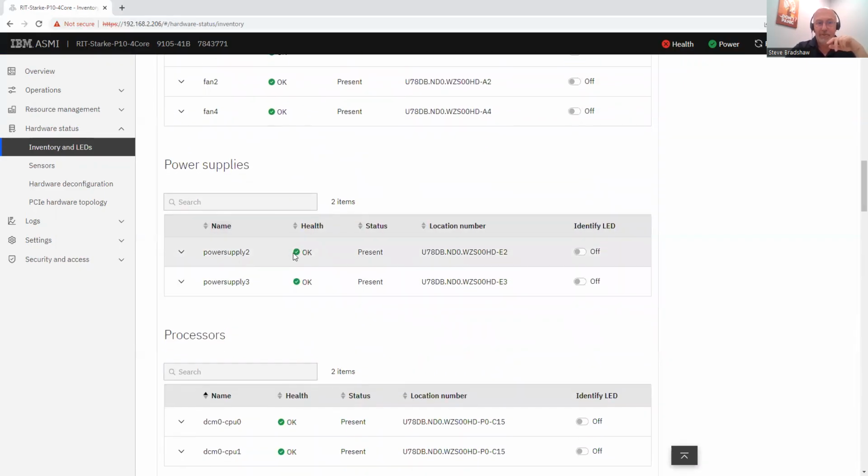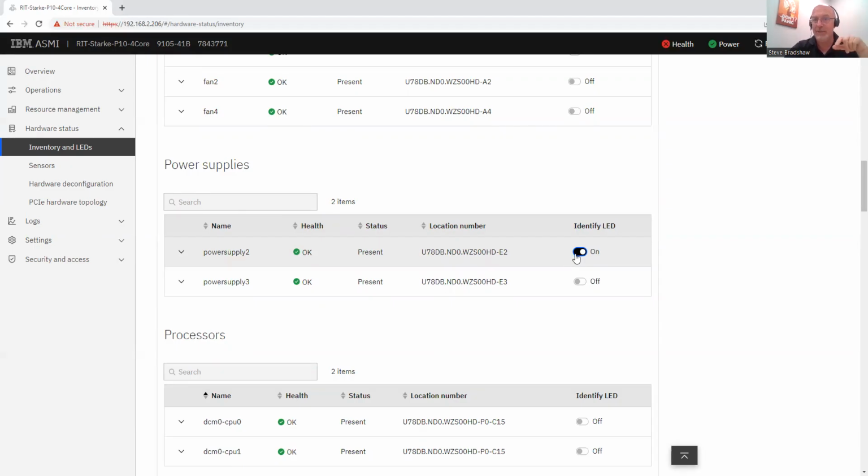Power supply, so I can see that I have two power supplies and the power is there at the moment. That was harder to do in the old interface. If you've got a problem with a power supply, you can actually see whether the power is there or not at the moment. So that's great. And if I needed to, you can get the flashing lights on the back, just as we did before. So someone can go around the back and you say, I'm interested in power supply 2. That one doesn't have the power supply on it. Even though it's got a big E2 label on the back of the server, that's now got flashing lights on the power light. So that's the one.